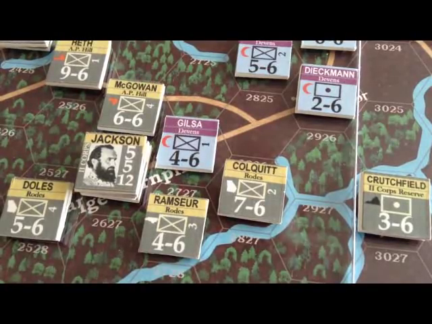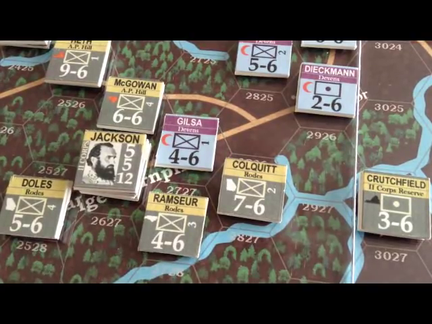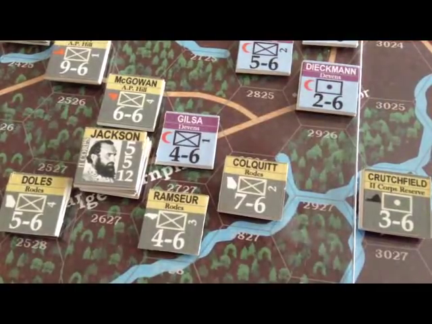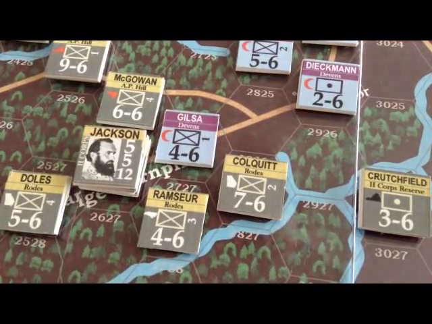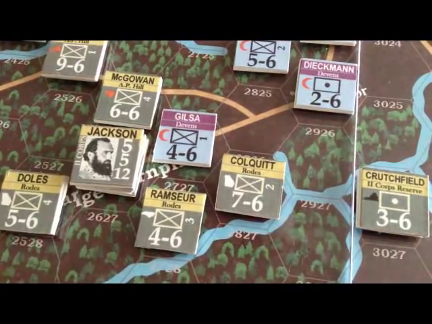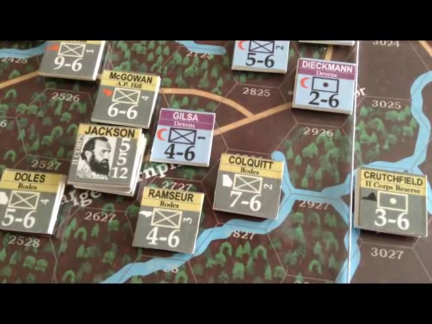Okay, well there's a typical opening for the Confederates. I'm not saying it's the best one or the optimum one. It's just an opening. But as you can see, we've got an overwhelming attack on Gilsa there. And I'll roll the die, we'll implement the results, and we'll do a move or two to show you how this game works. We'll catch the action after the combat.